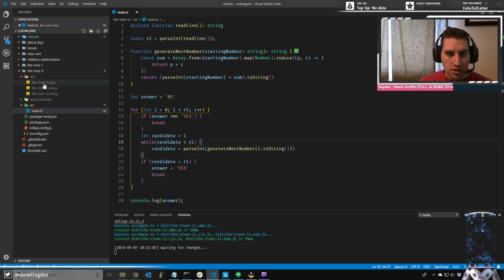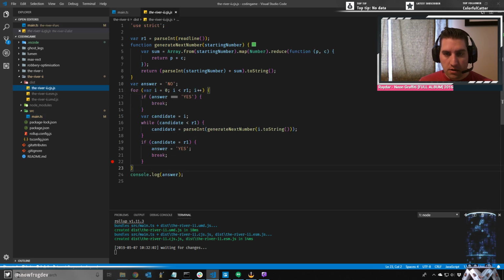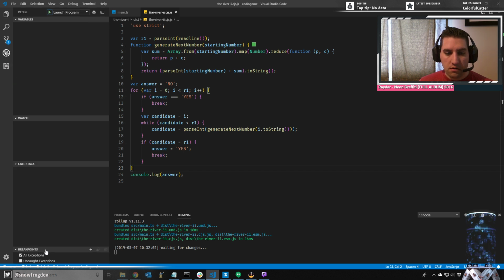So let's debug, because we're only trying it with the number 20. That really shouldn't be a problem for the computer. So first of all, what are we interested in? We're interested in checking, let's see here, yep.